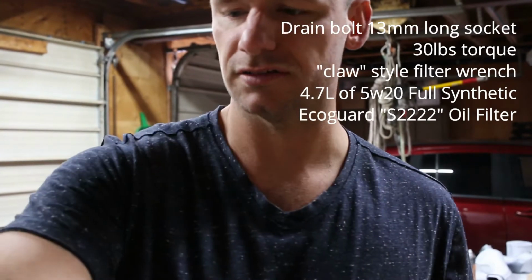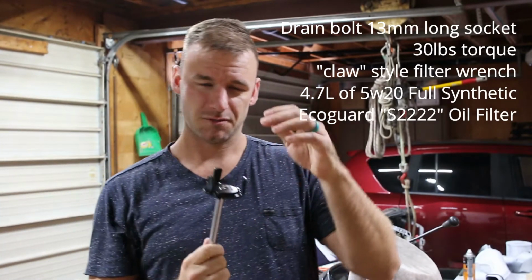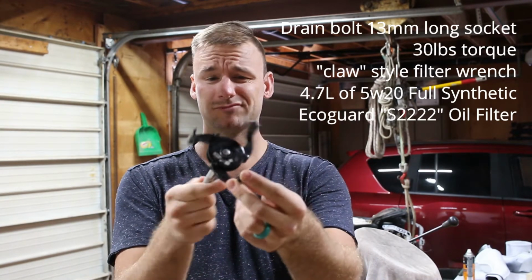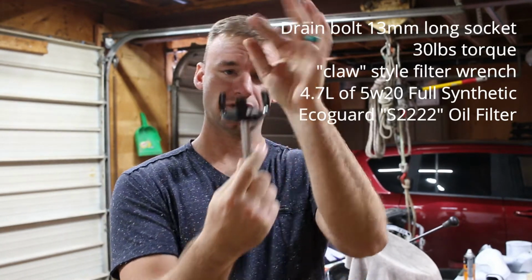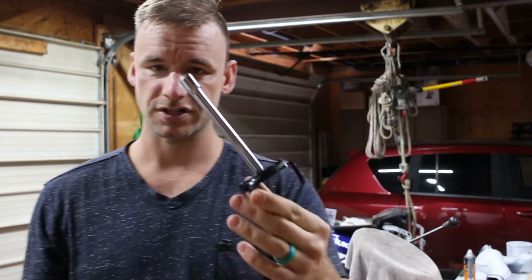Unfortunately, there's a like a splash guard shroud thing here. You got to put your filter wrench up and through. So I've been using this claw grappling tool, and it actually works really good just to kind of break the torque and then loosen the filter off. So I got that mounted on an extension. It works well. That'll get everything off. You can drain your oil. Obviously you need a drain pan.